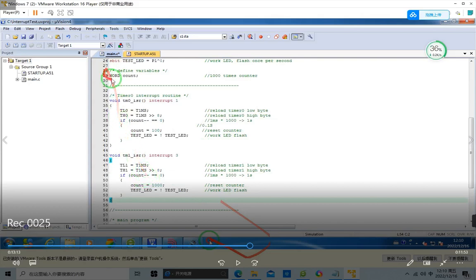Then here, word count, and in the other one, word count 2. So count 2 and count have different names, and these two variables will not be correlated with each other. Otherwise, there are bugs.